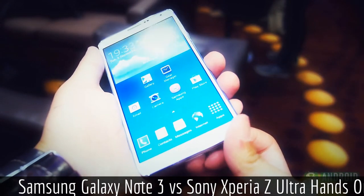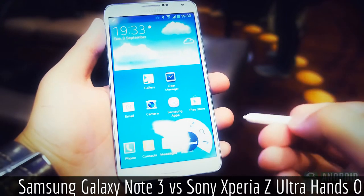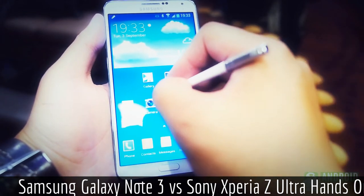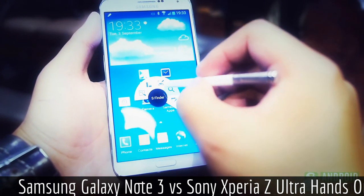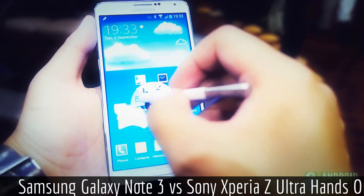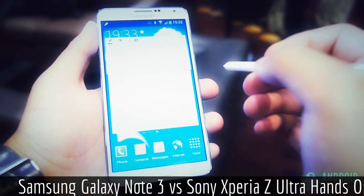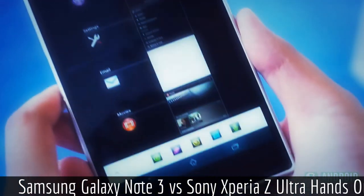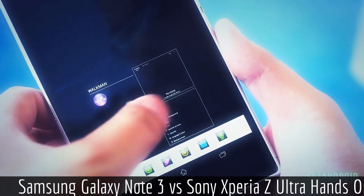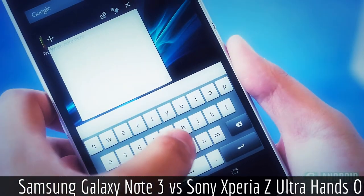Finally, in software, it's another instance of the typical dichotomy — the super robust and feature-packed TouchWiz up against a more simplistic and classical competitor. The Note 3 not only brings with it the colorful TouchWiz look but also adds in a ton of navigation features that the S4 had, and then adds in the S-pen. Indeed, with the S-pen you can write notes, contextually plug in information, do some scrapbooking, and overall have a great stylus experience. It's an operating system that might prove a little overwhelming for some, however. Contrast this with the Xperia's Timescape — the user interface that keeps everything simpler with a somewhat stock-looking UI. Sony's editions of small apps and even its own apps like the Walkman bolster what is pretty much a classical experience.